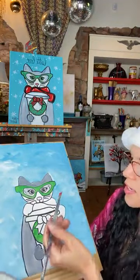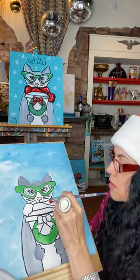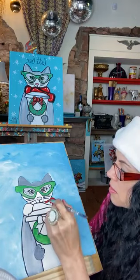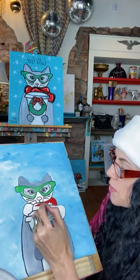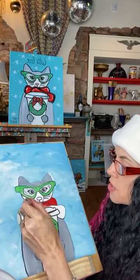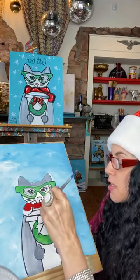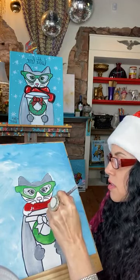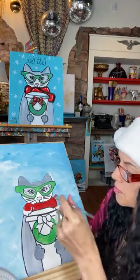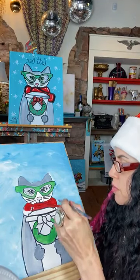All right, now I'm using my mama brush to paint this in. We're doing our little scarf here. Make sure I do not do the coffee cup. Gotta make sure where I'm at with this line work here. So this is another section of the scarf. And then I'll come back in with the flat side of the brush and cut in around those edges. And we'll do some fringe off of this scarf in a minute.